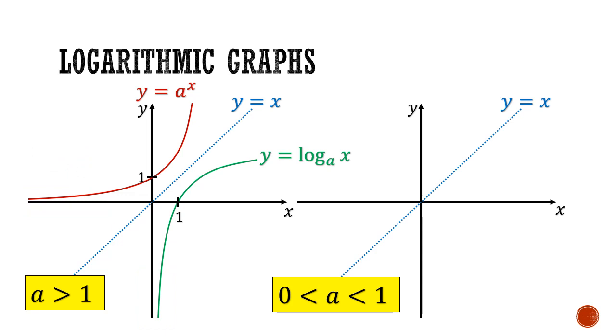Now let's look at the case of a log graph with a base a between 0 and 1. For the exponential graph, it's like halving a number again and again. It's similar to our previous exponential graph, but it's a mirror image along the y-axis. This graph is getting smaller and smaller and smaller tending towards 0 along the positive x-axis. But in the case of the log graph, once again we have to reflect this across the y equals x line.